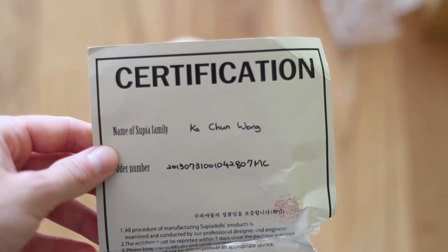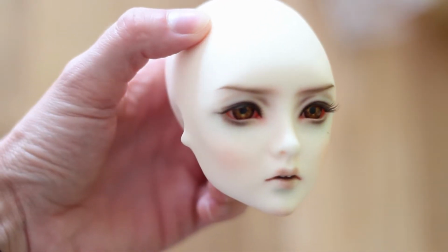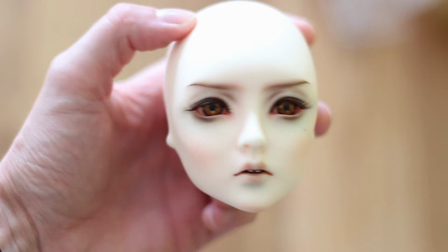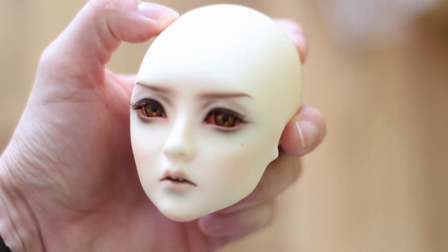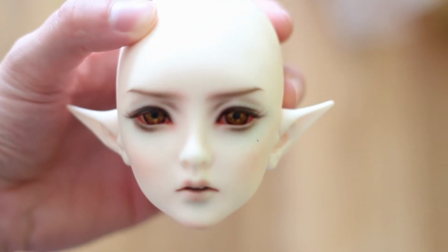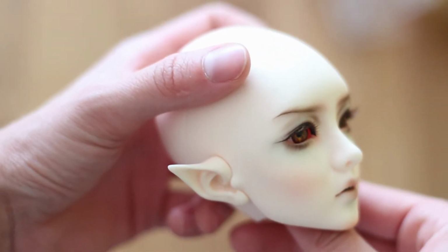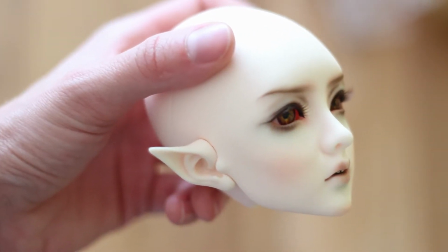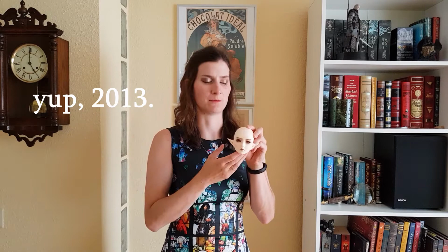She is a bit older, mind you, so she has yellowed a fair bit, even though the owner said that she hadn't yellowed very much compared to newer resin skin tones. So this is probably a very accurate depiction of what the normal skin looks like. Well, I have no comparison, so I do not know. But yes, I think she's from 2013 or something. I'll drop that somewhere on the screen if I mess that up.